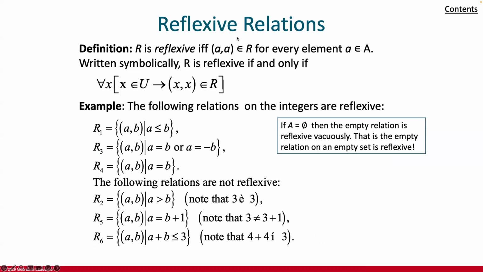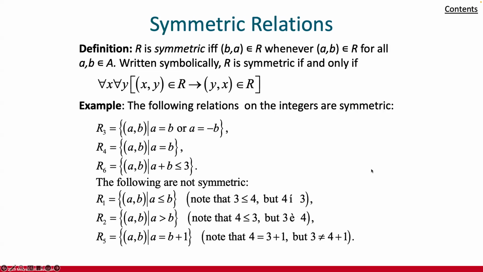Okay, what about reflexive relations? There are several properties that are used to classify a relationship on a set. We will introduce the most important of these here and over this chart and the next handful of charts. In some relations, an element is always related to itself. We see that a relation on A is reflexive if every element of A is related to itself. So that's what we're trying to capture here. And we have an example that I won't walk through just to keep this at a high level.